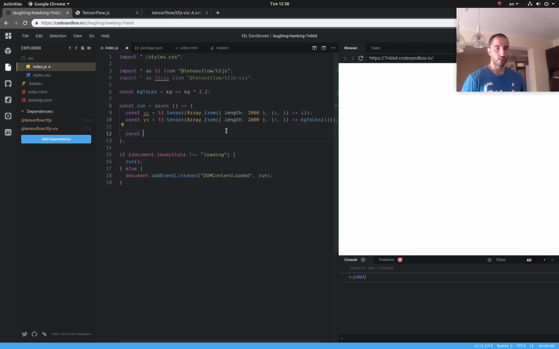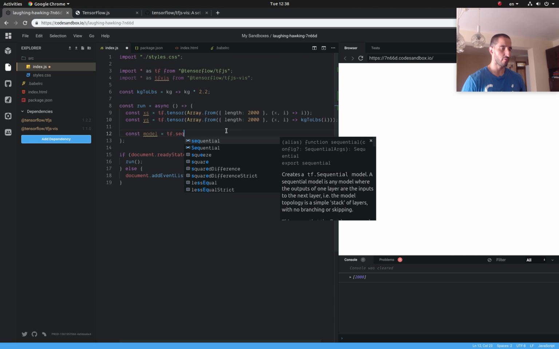So the first thing I'm going to create is the model itself, and I'm going to call tf.sequential. The documentation says that it creates a model, and a sequential model is any model where the outputs of one layer are the inputs to the next layer. But we're going to create a really simple model which has only one layer.